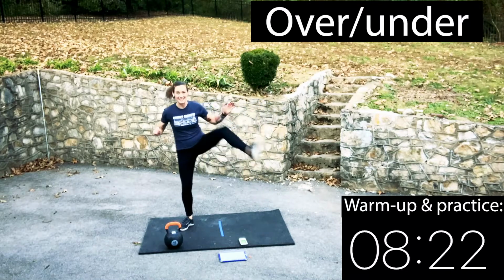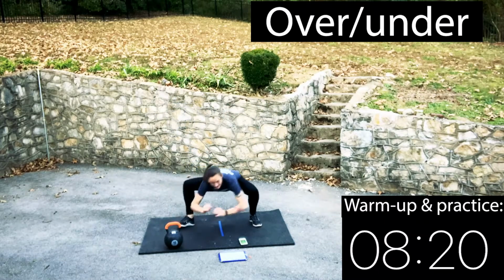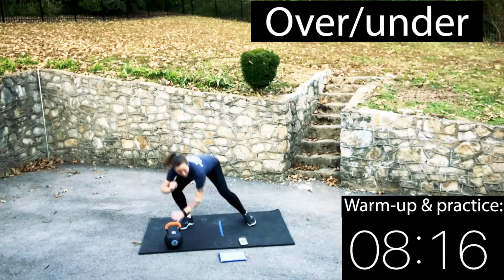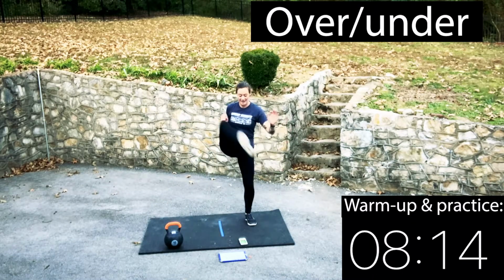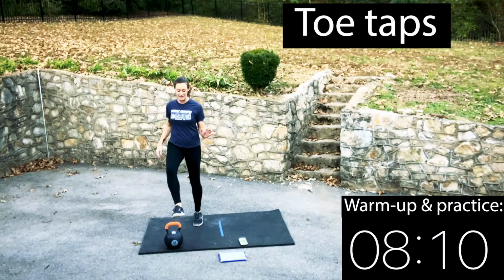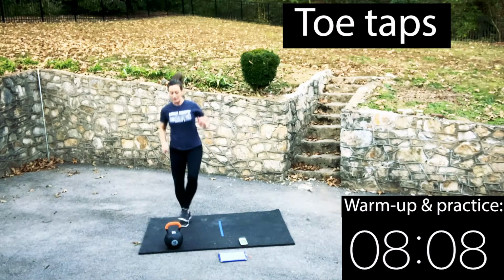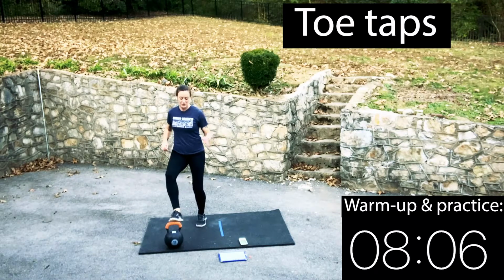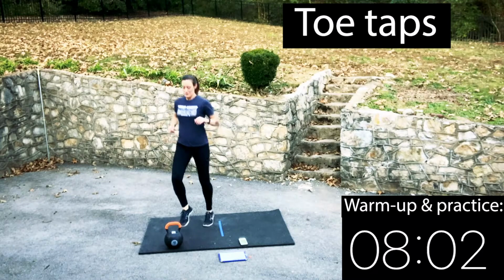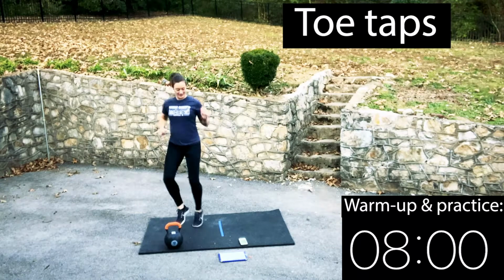Keep going in this direction. Good, big steps. Underneath, almost there. Okay, we've got our object in front of us. I want you to tap your toes to it. It can be slow and controlled like this, or you can pick up the pace. Whatever you're comfortable with, we're gonna keep doing our toe taps for 10 more seconds. Keep moving, you got it.